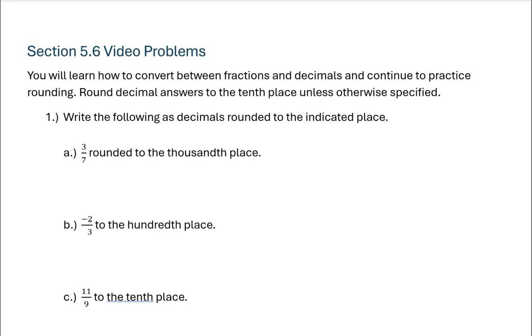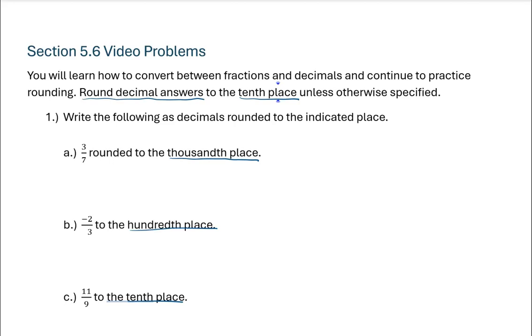So the first one, it's describing what I just said in terms of what the video covers. But notice this last sentence. It says round decimal answers to the 10th place unless otherwise specified. Now looking at just the problems that we have right here, they all indicate where to round. So that basically negates the instruction for these because you are told specifically where to round. But future problems, you may not be told where to round, and so that would then apply the 10th place rounding. So be really careful about that.